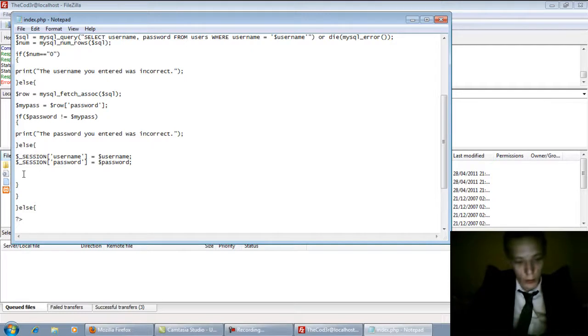Okay, so now we'll type in print welcome back, and then my user. I'll create a variable for this. So for the variable, it's myuser equals session username.